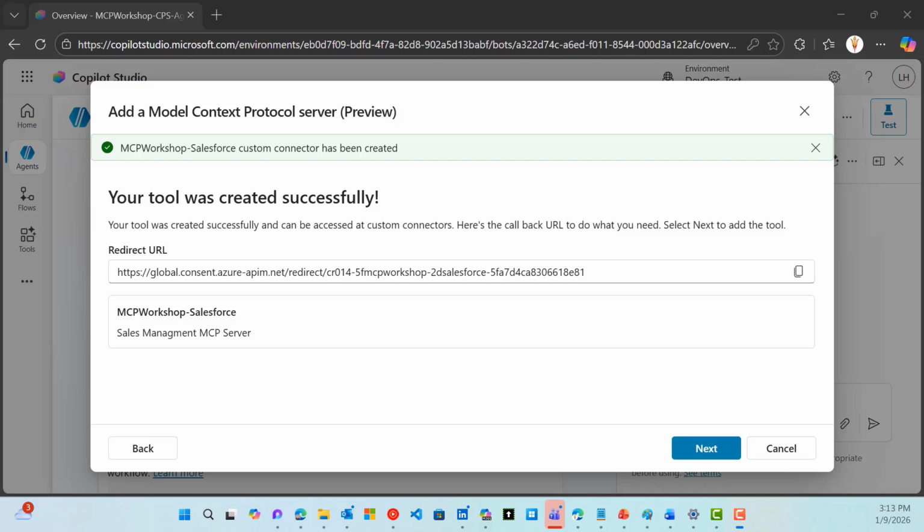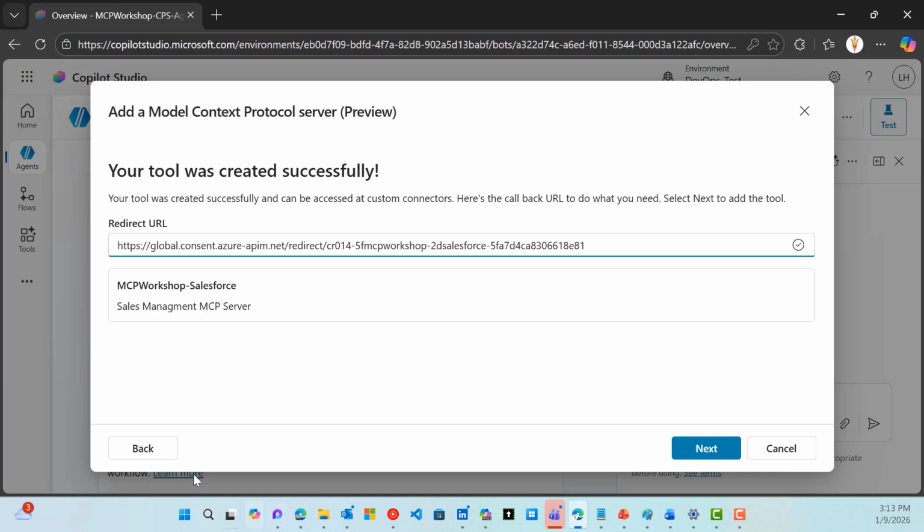All right, so that takes a few seconds, but success. So let's copy this value and put this in a safe place. And then what we can do is click on next to add the tool. Actually, maybe just in case, let's head back and update the app registration first.